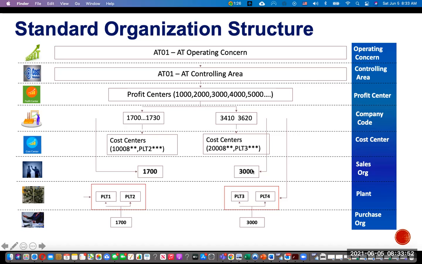So what we normally do, for each legal entity, there will be a sales and distribution side element.